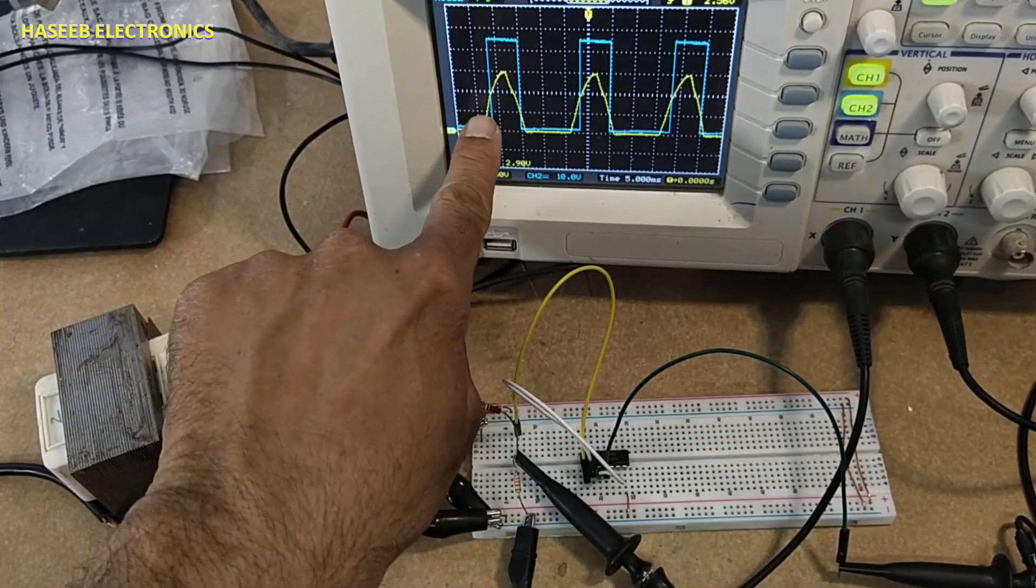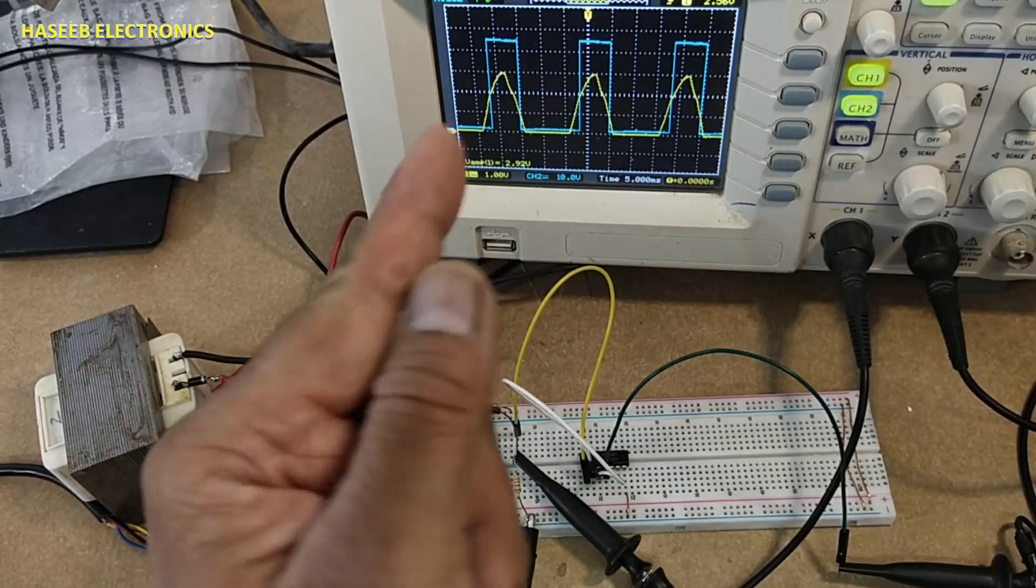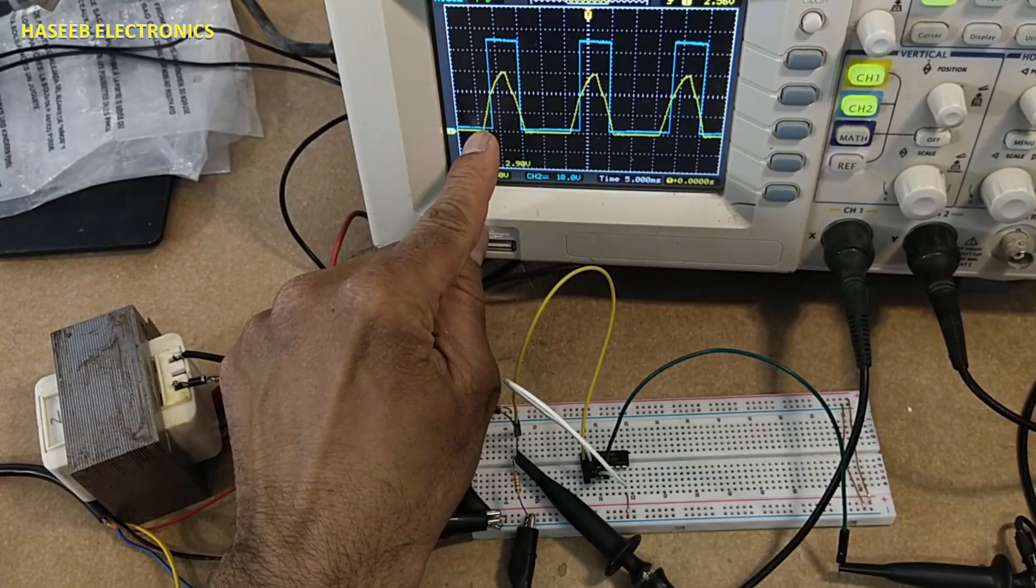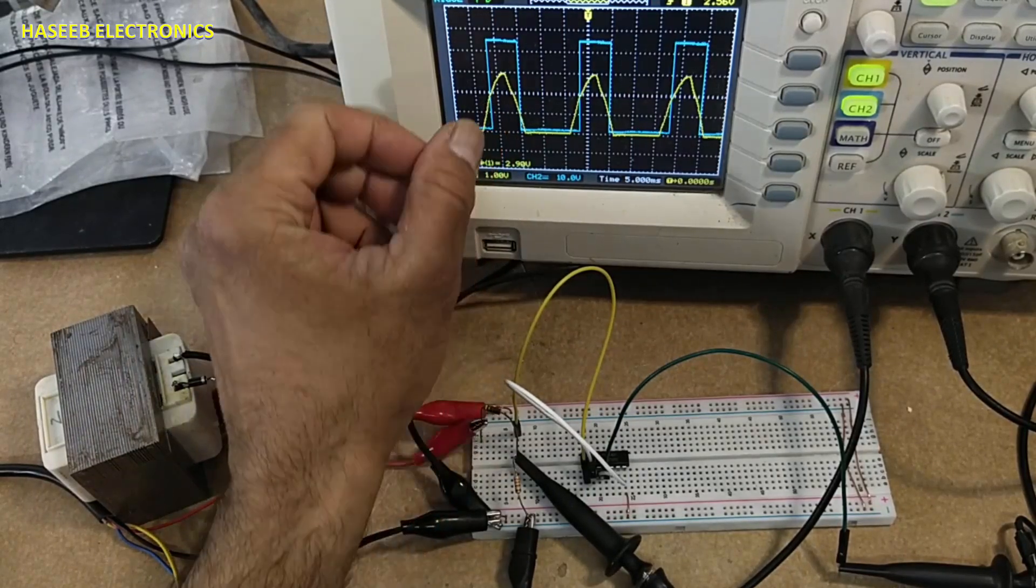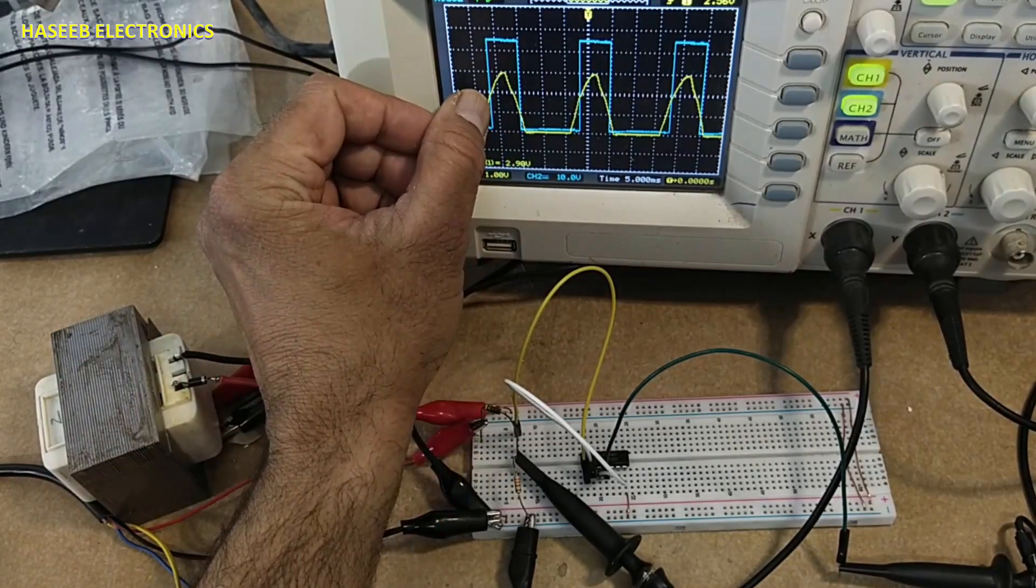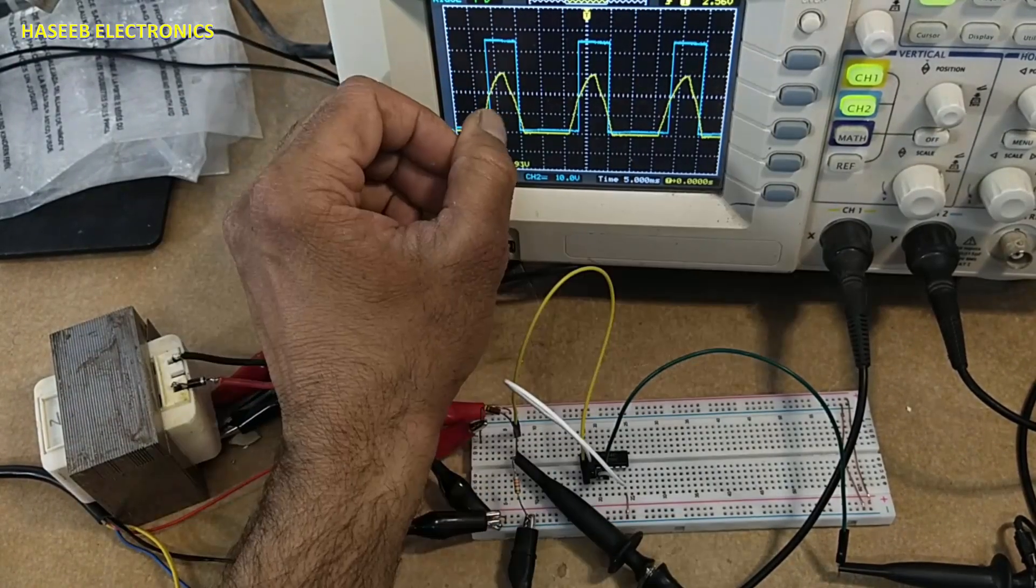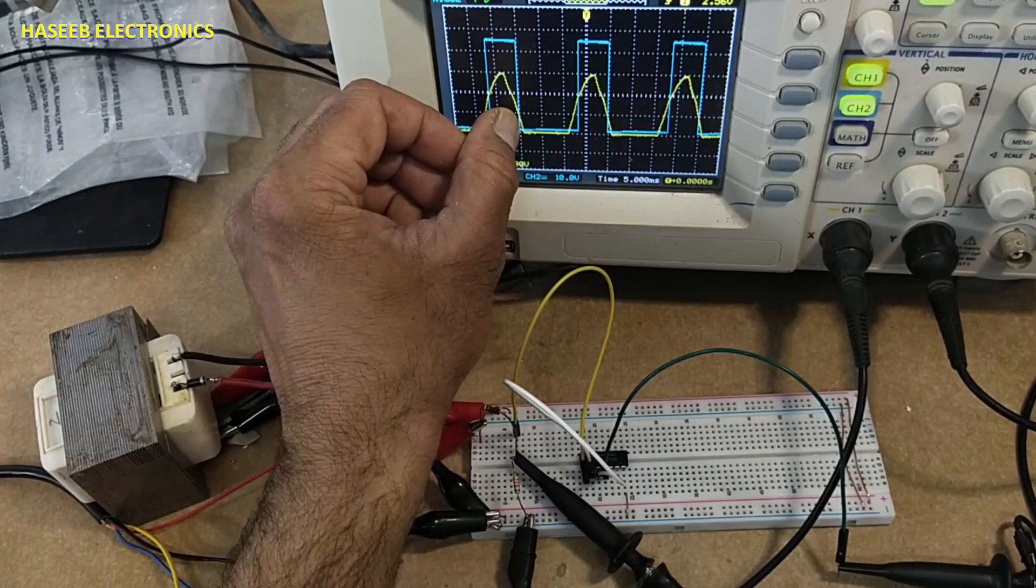Now the output signal is in phase to the input. Now we can see when input signal is increasing than 1.7 volts, we are receiving TTL pulse. When the input signal is falling then 1 volt, the pulse is dropped down.